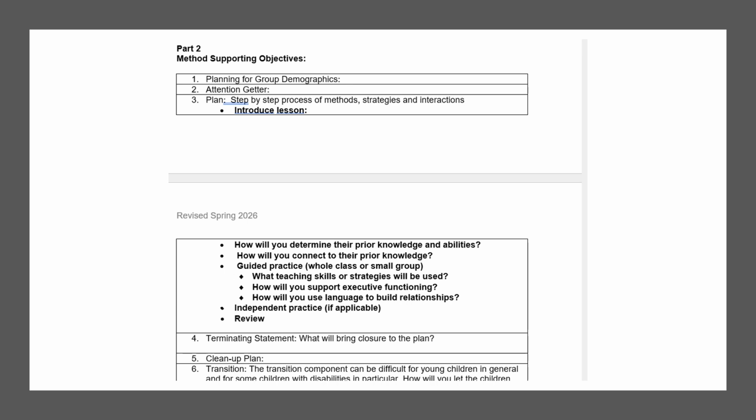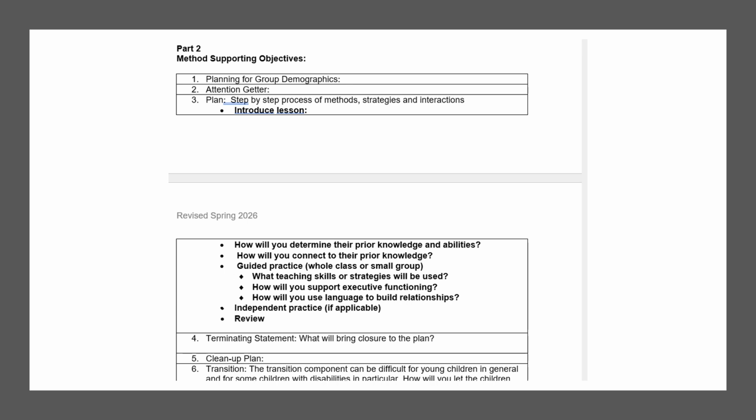Then you'll move into guided practice, and this can be whole class or small group. It is entirely up to you, right? So it can be something if you're going to read a story that has a lot of the G words in it. You're going to have whole group at this carpet, right, reading the G book together. Then you might break off into centers, and one center would start to do that cutting and pasting and sorting activity where they're separating sounds. So how you do this practice is really up to you. But you do need to identify what teaching skills or strategies you'll be used.